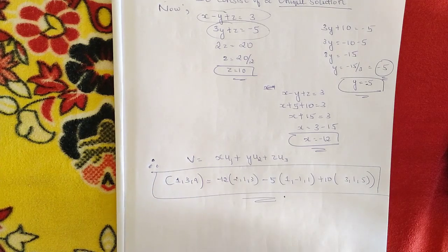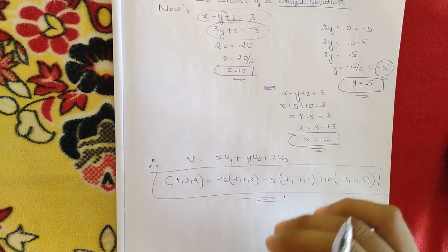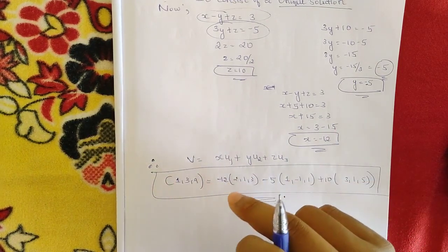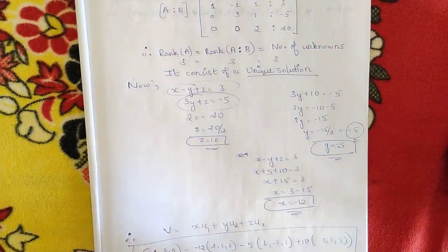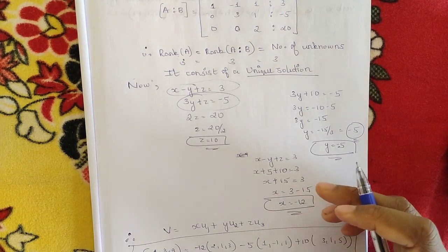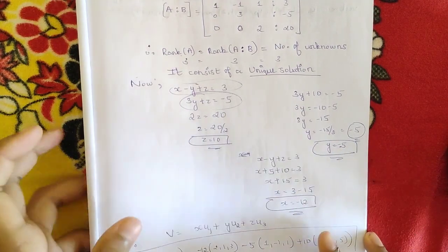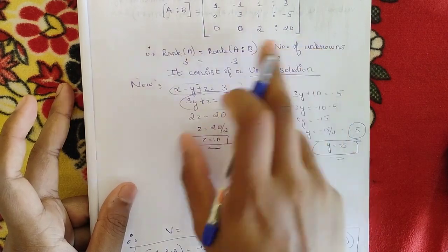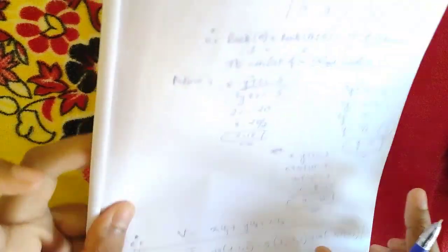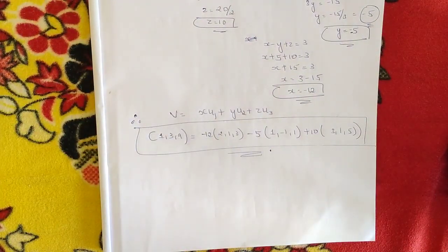So note it down. Similarly, we have one more problem. Let us solve that and see whether it could be represented as a linear combination or not. It is a similar problem with some different values. For these kinds of problems, you should know the concept of augmented matrix and rank, and the three conditions for unique solution, no solution, and infinitely many solutions. If rank of A, rank of the augmented matrix and the number of unknowns are equal, then it has a unique solution. In order to represent it as a linear combination, it should have a unique solution. Let us solve that as well.